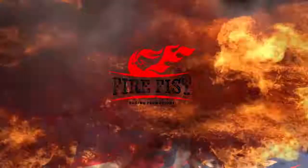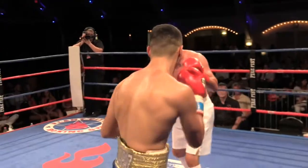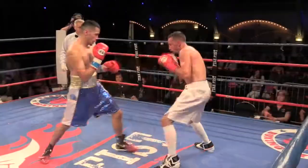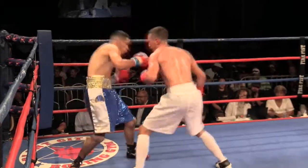I'd say I call that one each. Yanez is fighting — he got hit with that right hand a little bit but he's coming back, using his experience to kind of keep him in this fight. Nice body shot there. He's starting to put the pressure on, jab-right hand landed by him.